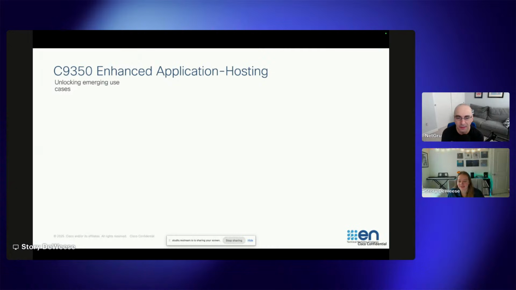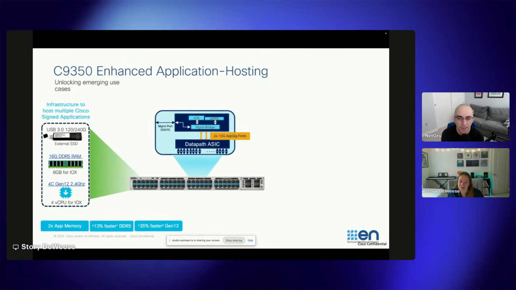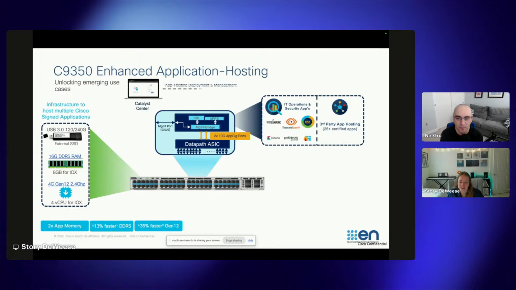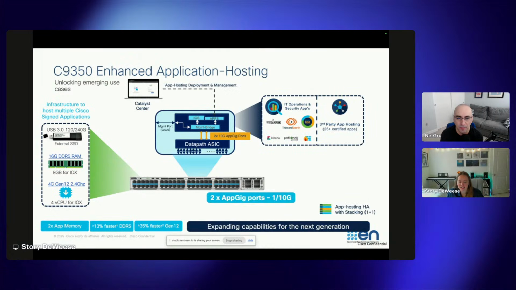So just wanted to highlight the enhanced application hosting here. Of course we've had application hosting on our Cisco devices before, but as we mentioned previously, the update here is we're ready for using small language models, and there's actually more capabilities. You have two times the app memory that you had before. If anyone's not aware of application hosting, essentially there's a CentOS or Linux operating system on your Cisco switch. This is separate, of course, from switching packets, so there's no overlap. It's not going to cause any issues with what you're actually needing the switch to do.